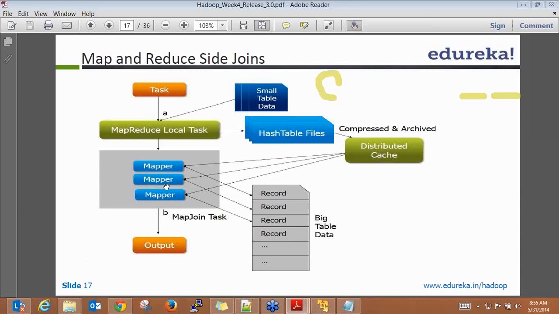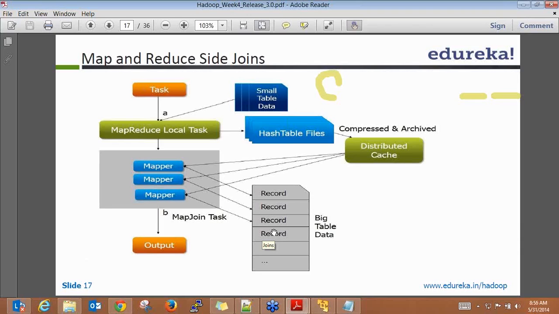So you can see here the distributed cache. All of the mappers now have access to that small data file which you have loaded through the hash table files, and each mapper will now be able to query this data set, do the join, and give you the output. So that's the concept we have with the map side join, where you take the small data set, distribute it across the machines, and keep the data set inside the memory. That is called distributed cache. And once it is available in the distributed cache during the map side join, the mapper will be able to access and process it.